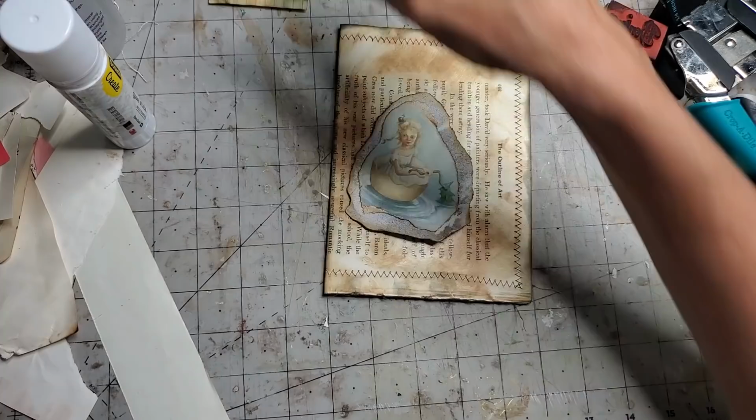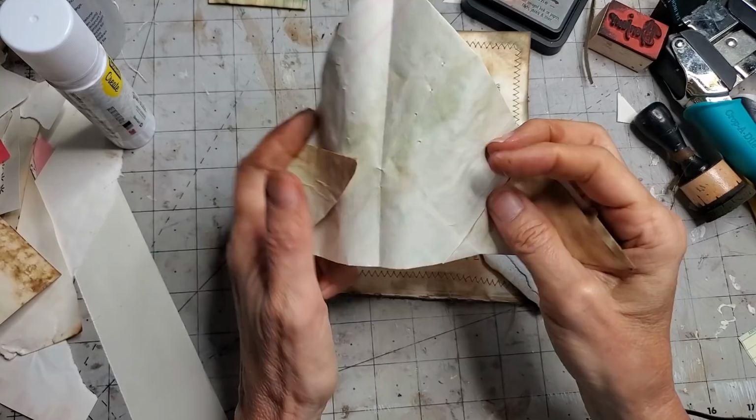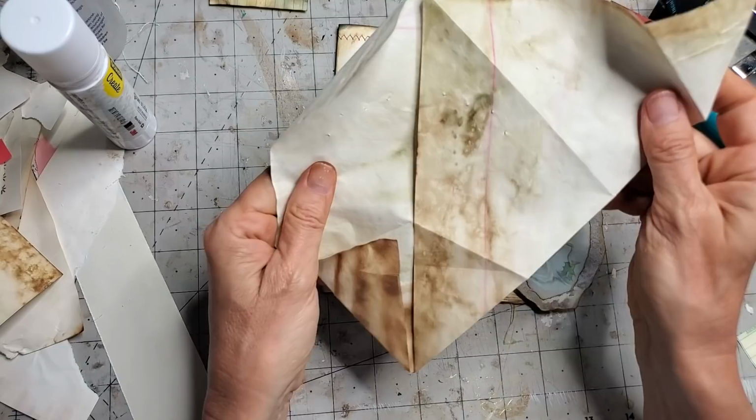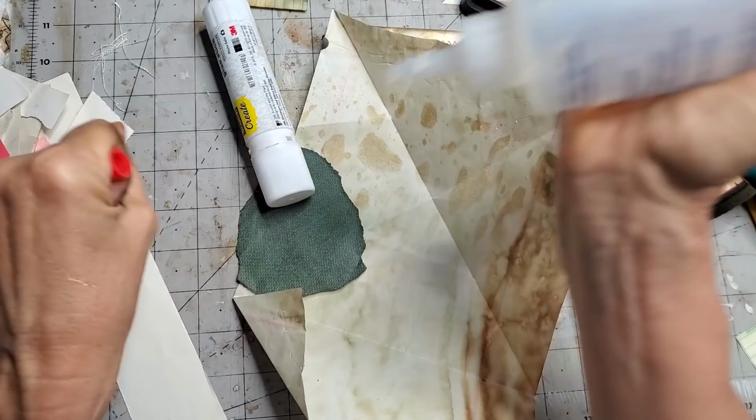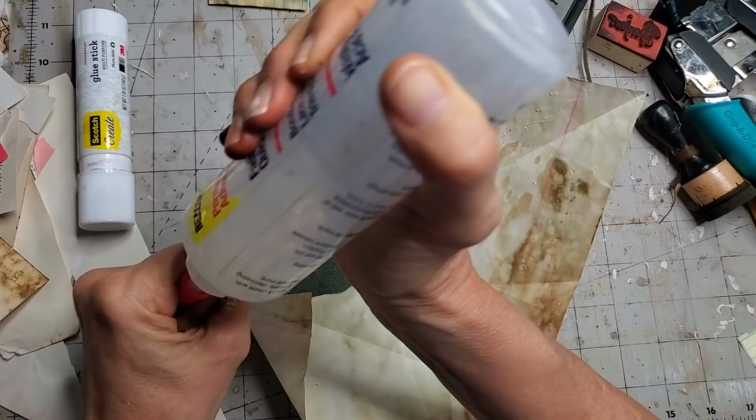I'll be right back. Well, I found this in my scrap pile. Apparently I was attempting to fold a piece of paper, trying to create something wonderful, which didn't happen. So I'm unfolding it, and now I'm going to use it as the background for this, which might look kind of cool. So let's just try that. Let me use this. Actually, I guess I can just glue the whole thing on. Yeah, why don't I do that? Okay, more with the Fabri-Fix.